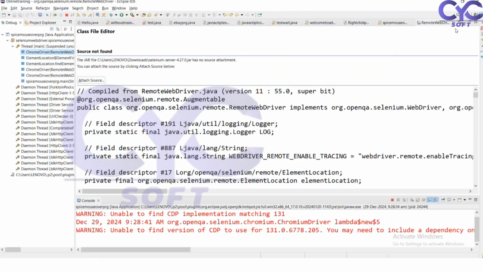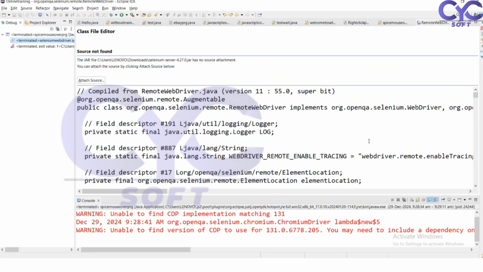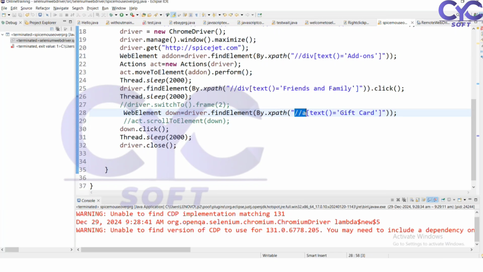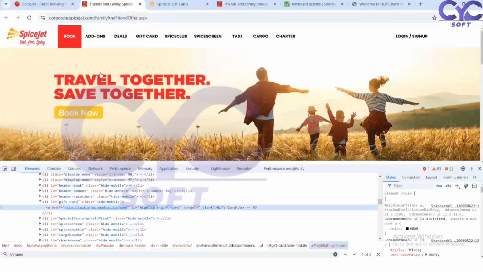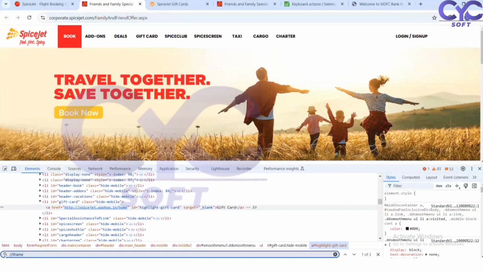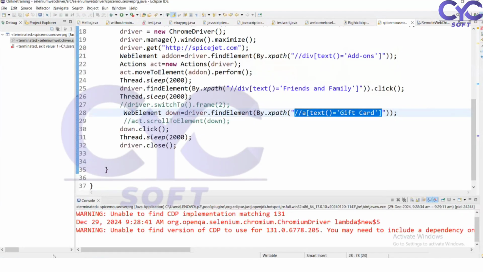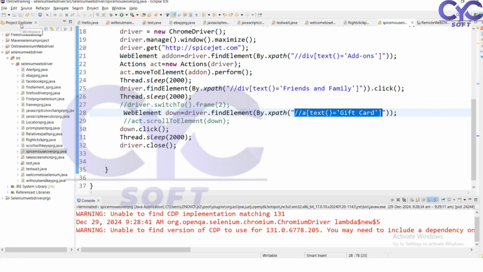You can check that XPath and work on it. Here it is clicking on that element, so we can work on this element.